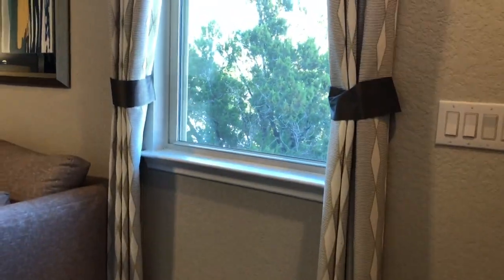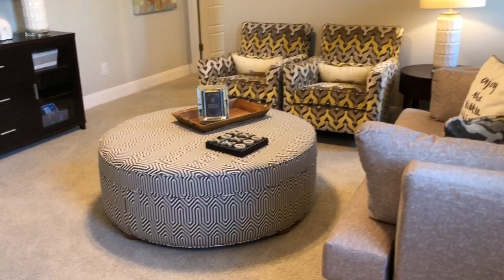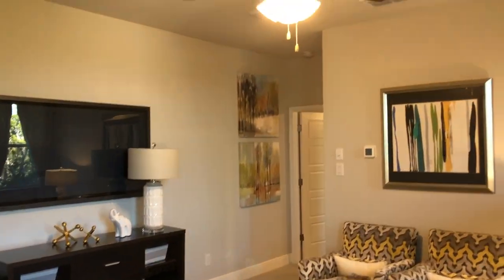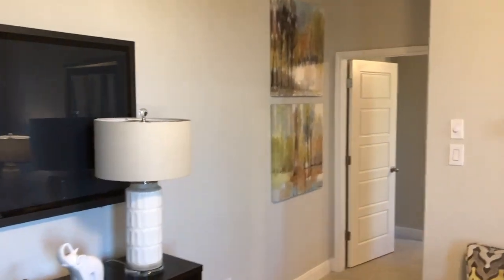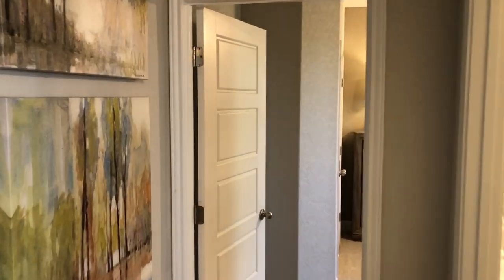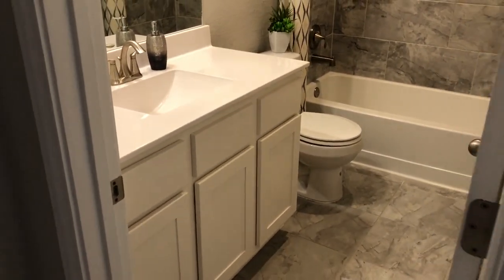I was talking to the sales rep and man, new home communities are selling fast out here. Prices are going up almost monthly. It's getting kind of crazy. But it seems like everyone's moving here and the builders just can't keep up. And a lot of these communities are closing out. This is the third community that used to sell Princeton homes. I finally found one that's still selling them because their communities keep closing out on me.